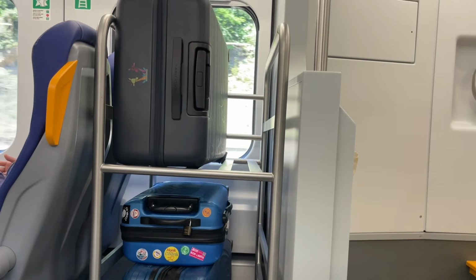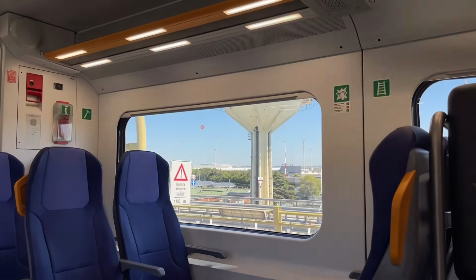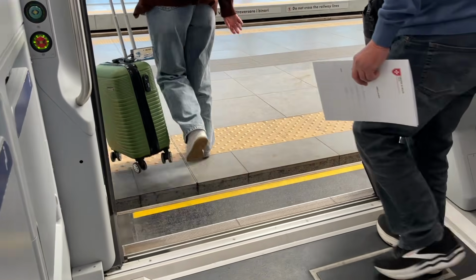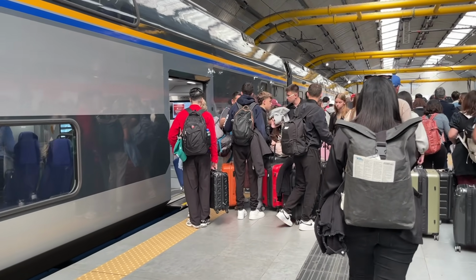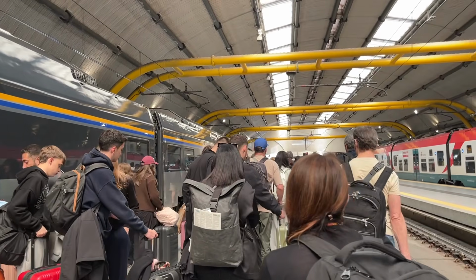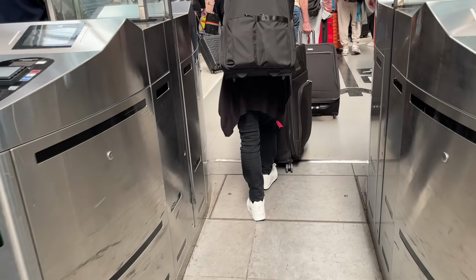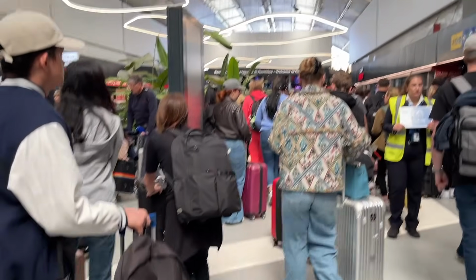And then it's really clear when you arrive at the airport because it's the last stop on the line and everybody is leaving the train. So just be prepared for a lot of chaos. Make sure you have an eye on your valuables and your bags. Situations like this are where pickpockets love to hang out and help you carry something. The energy did feel a little bit chaotic, but just go with the flow and take your time. But that being said, remember, some people are in a hurry and try not to unnecessarily block anybody's way. Lots of people trying to do the same thing at the same time in the same place.